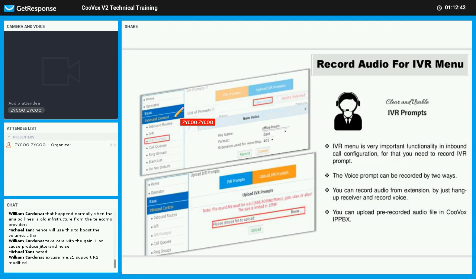Okay. So in the inbound control page, you can click on the IVR prompt. In the IVR prompt, there are two ways you can do that.